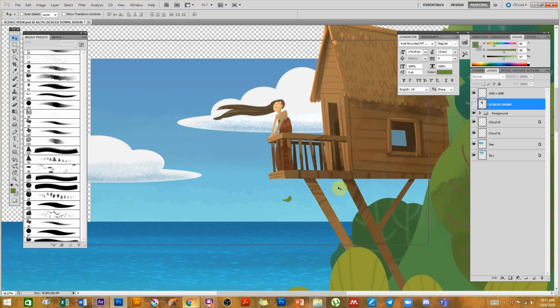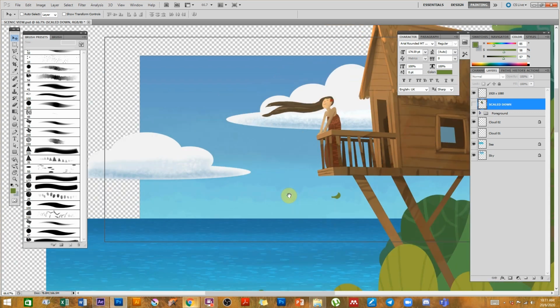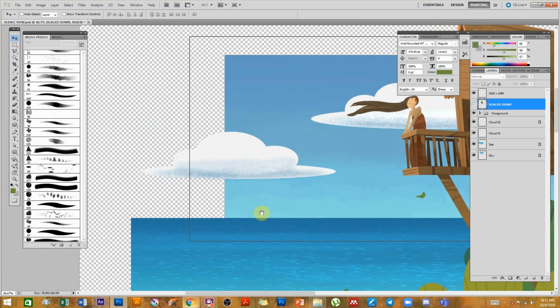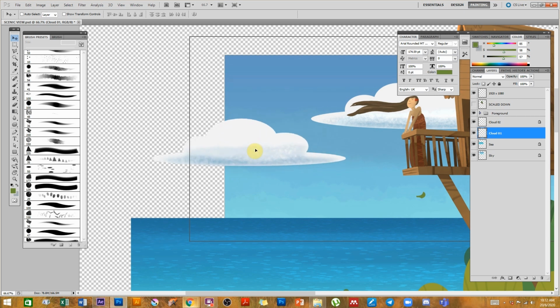Alright, so I do hope you understand how large you need to prepare your images. For example, if let's say you will never see the cloud any larger than this. If you're going to zoom into the cloud here, then you obviously need to paint the cloud a lot bigger. But if this is the maximum size you're going to see it, then yes, you can retain it at this size.